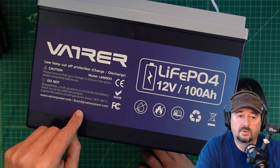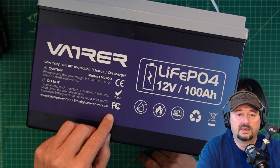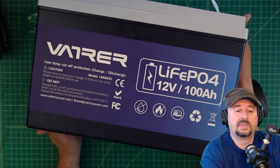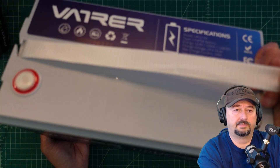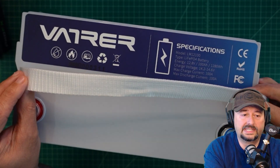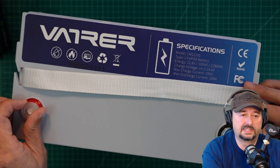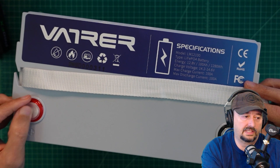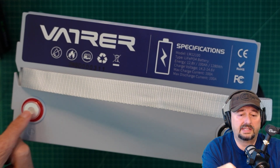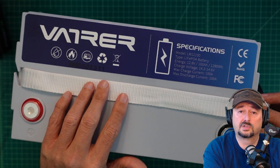There's an email address in case you have any questions — you can contact brand at Vaderer Power. It's got a couple of different logos for certification bodies. Now let's take a look at the top of the battery. It is about 25 pounds and has a nice nylon webbing carrying handle. The terminals come with little plastic protectors — if your battery is in storage I would suggest using them. They prevent damage to your terminals and prevent something metal from accidentally falling across them and causing a short circuit.